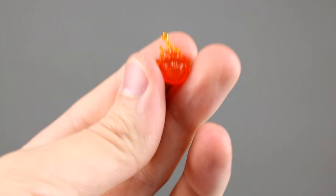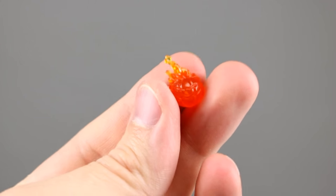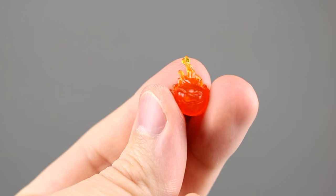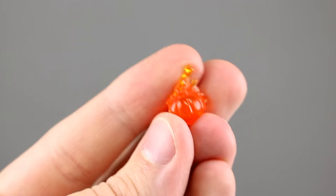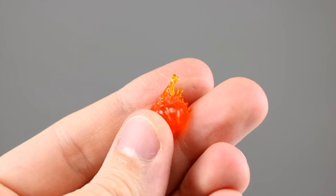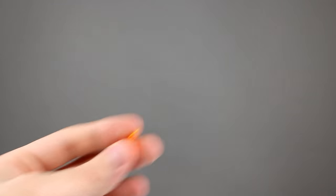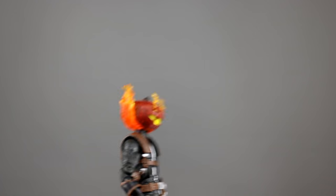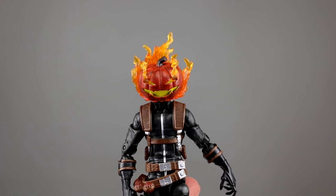And then lastly, we get a little tiny translucent, I guess it's a pumpkin. I can't quite tell what that image is on there. It's very small. Maybe a smile? I don't think it's a smile. I don't know what it is, but there's a little image on there. So nicely done translucent plastic with the shaded coloring on it. And yes, I know, almost every figure has the shading wrong. It should be lighter, closer to the heat source, and then go darker as it goes away. But nobody does that, and it still looks cool this way, so whatevs.